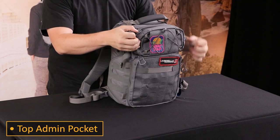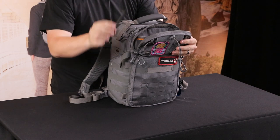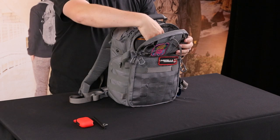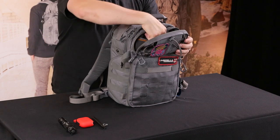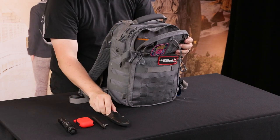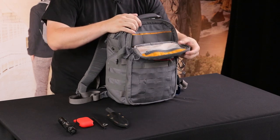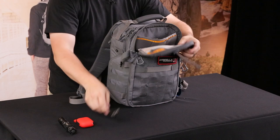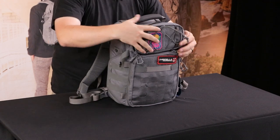Let's talk about this top pocket — this is kind of like the smaller admin pocket and I only keep a few different items inside. A pen — this is the Zebra 701 — I keep my AirPods inside, this is an older Nitecore P12 flashlight, and then the Protek SRB mini fixed blade. The admin organization in here is awesome: you have a zipper tough mesh pocket, elastic webbing, and a slip pocket. These things just kind of get tossed inside; they're durable and it's a perfect little pocket for those items.